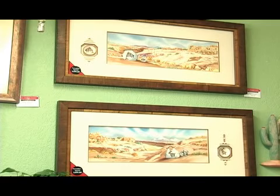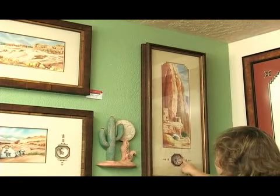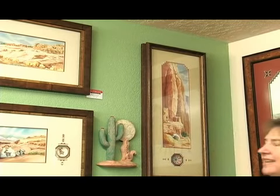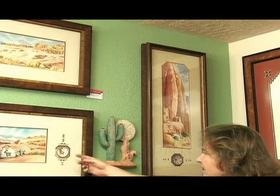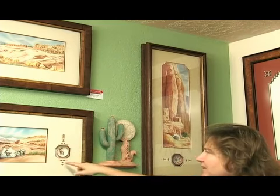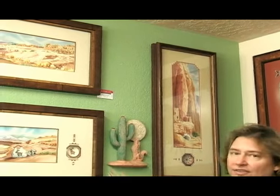You can see that this one here, we did the same thing. This is a little seed pot — we gave it to her and she incorporated that design in her framing. So you have a little bit of a shadow box here with just a little bit of design work, and you can see that it's offset so that you have a little more on the side.